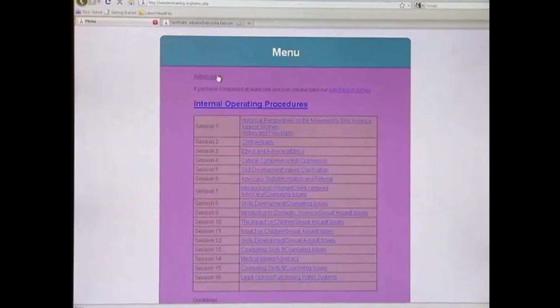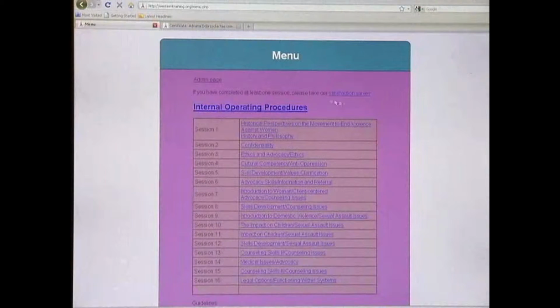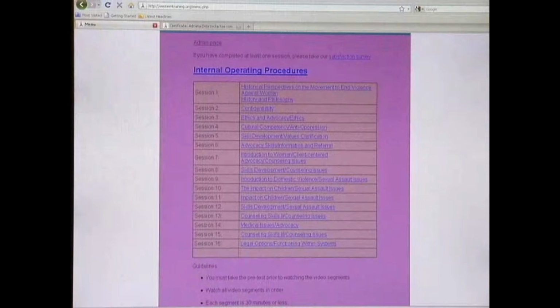Okay, going back to the main menu. The internal operating procedures, all of the instructions for anyone from any of the centers, and also any of the handouts for the sessions. If people want to print them and save copies, they can do that as well. So looking at the menu, we have 16 different sessions. All of the participating centers contribute at least one session to the video library. And this way we were able to share resources across the regions. So really easy to use.